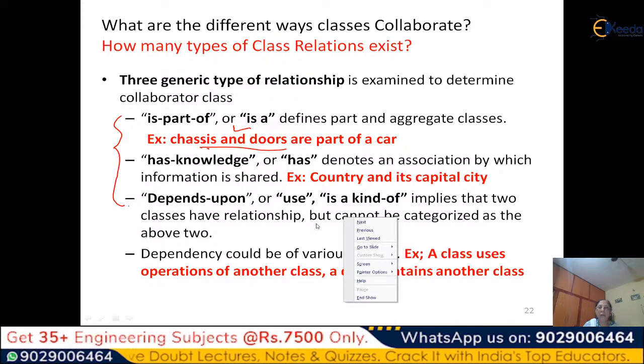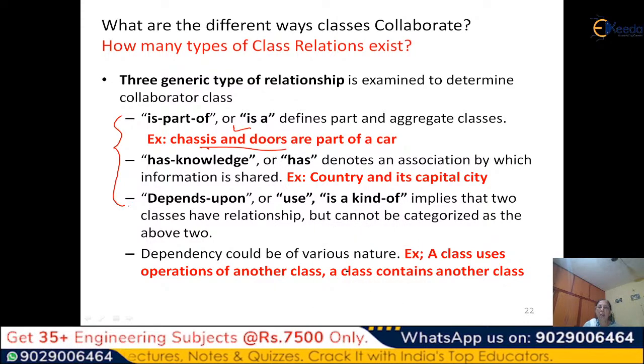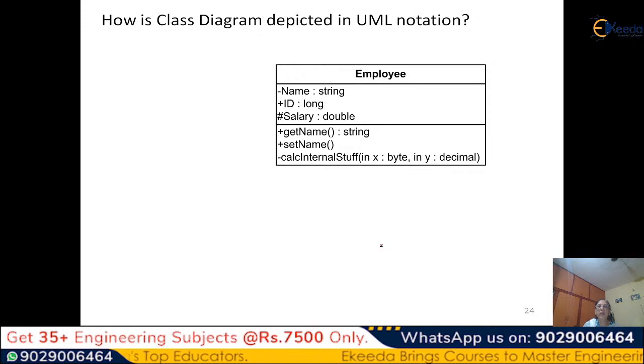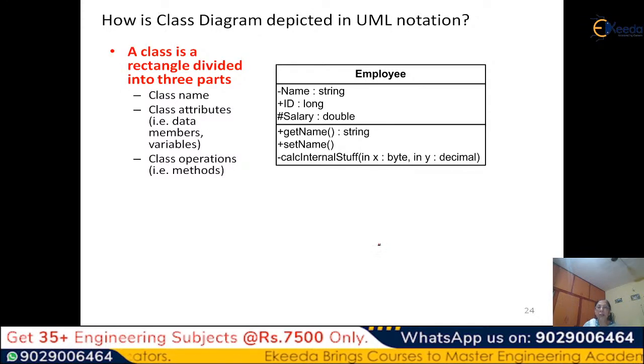And when you have this kind of thing, we'll see there are different types of dependency here. This is an example of a class which is already implemented. This is a class in the UML notation. So the question is here: class diagram, how do you denote it, and can you illustrate it with an example? So here we are illustrating.